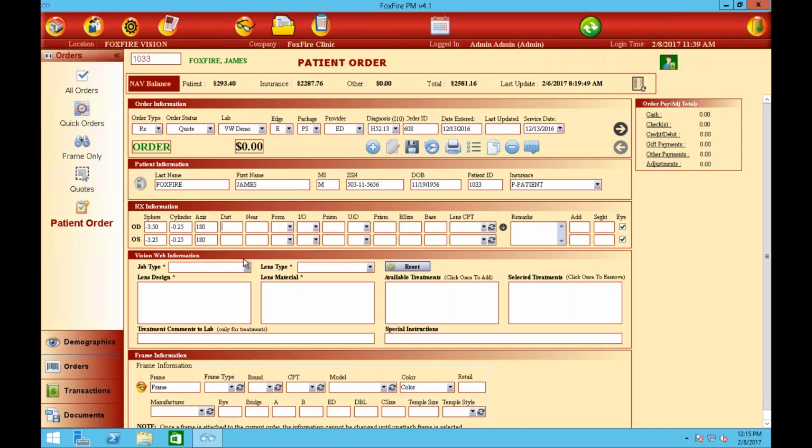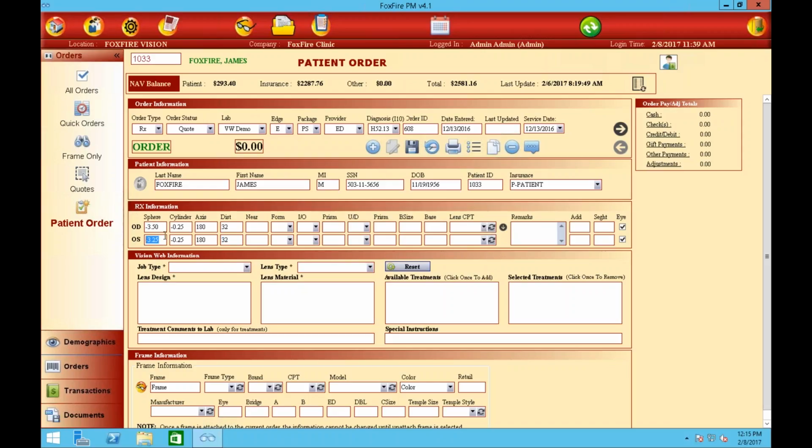You will have to measure and enter PDs. So I'm just going to plug in some numbers here. You have your prisms. If there is a prism, if there's an add power, all of that is going to come in from the EHR. The only thing you will have to enter is PDs and lens CPTs.